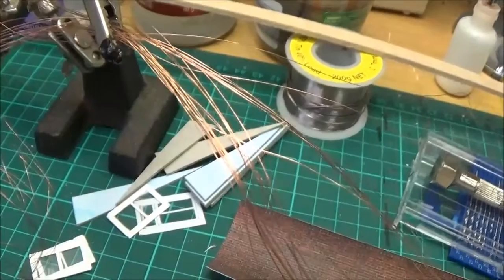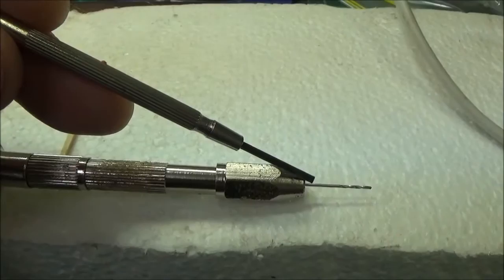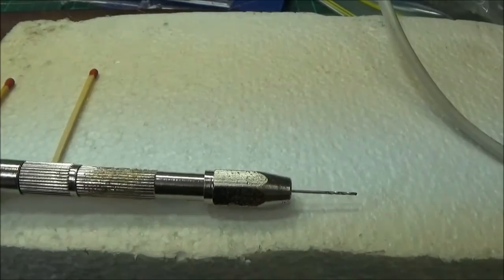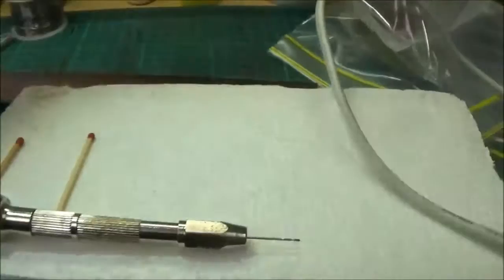And to drill the holes in the matches, I'm using a pin vise, and that's a 0.75 of a millimeter drill bit. If you've got a packet of mini drills, you can get these things on the internet extremely cheap. That's my set there. I think that came in from Hong Kong for about $3 or $4. So there's a good range of sizes in there. A pin vise and a miniature drill bit will stand you in good stead for the drilling.